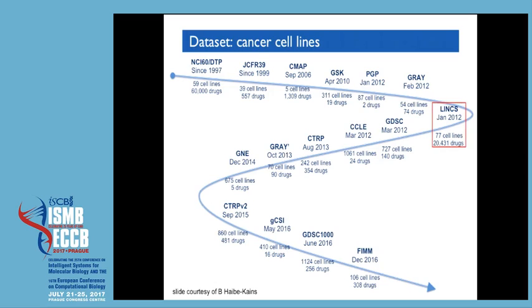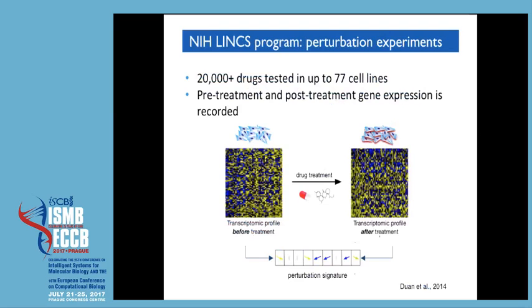But a unique kind of data came from the LINCS connectivity map consortium, where they measured how these drug perturbing agents actually change the gene expression of the cell lines. So it's not really the outcome in the sense of viability of the cell line, but what is really the impact of the drug on the gene expression in the cell line. And this is what we decided to model.